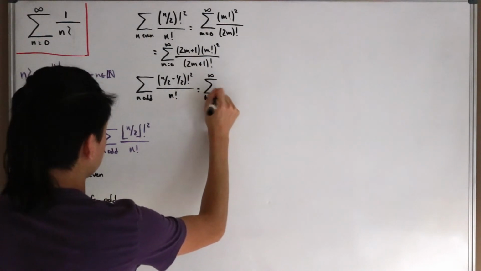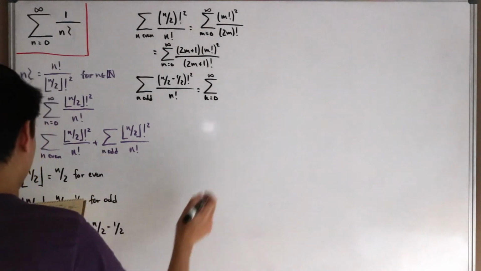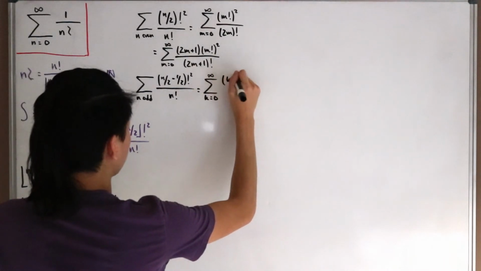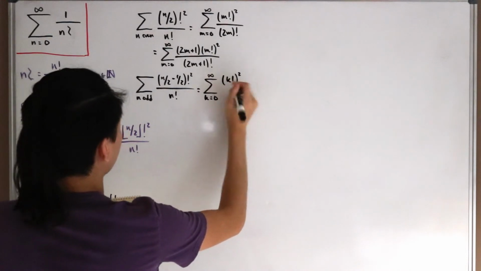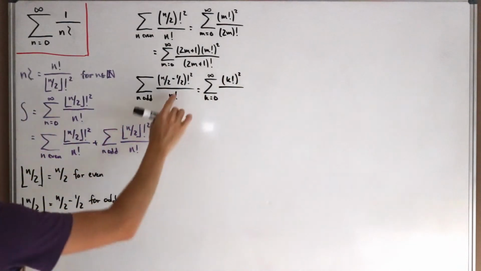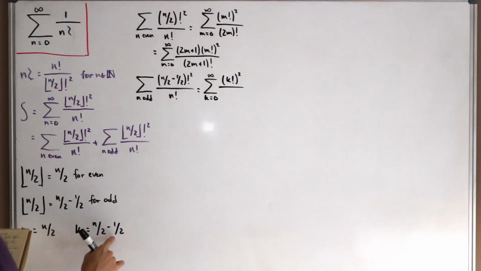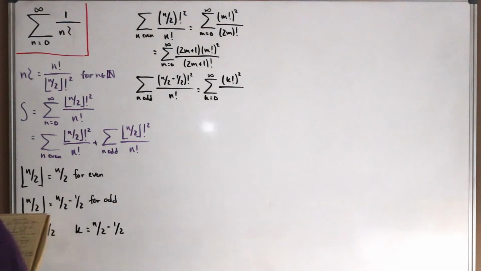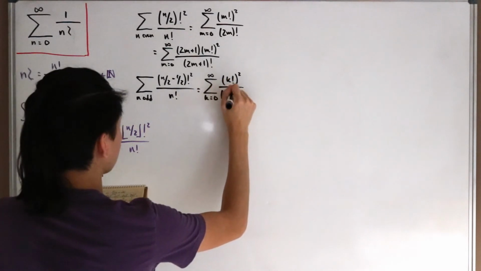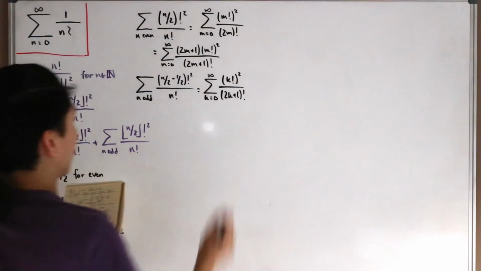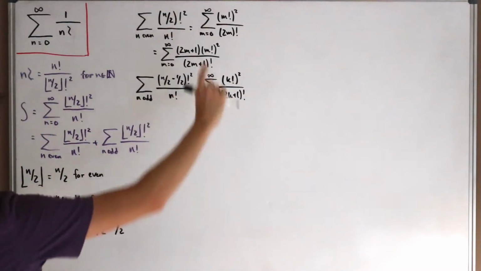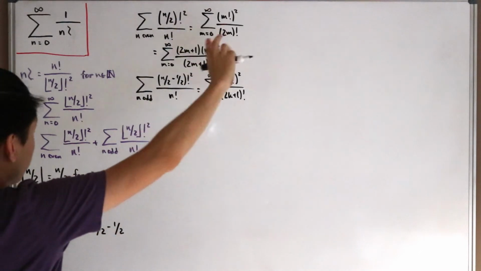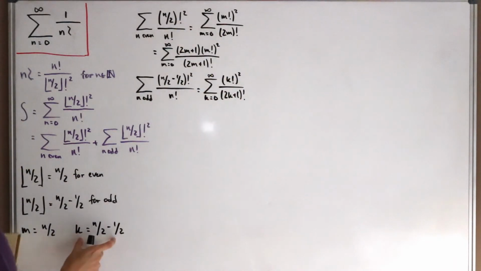Now the next step is to change this back to the infinite sum, so this time the index is k equal to 0. We set that this was k, so this would just be (k!) squared, and then divided by n factorial. If we solve for n, I had a 1/2 over here, then multiply by 2, so the denominator would just have to be (2k+1)!. So now we have both the even and odd cases of n expanded out and rewritten in terms of the substitution.